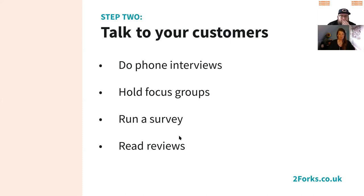Step two — which is always our first step after goal setting — is talk to your customers. It's so important to find out what your market is looking for. Phone interviews are really great. With menus, we love holding focus groups because you can set up a role-play scenario where you can interact with people — couples sitting at tables with menus, pretending to order, so we can dig into how and why they order a certain way. You could also run surveys and ask people what they think about your menu, what stands out, what they don't like, what they feel is missing.